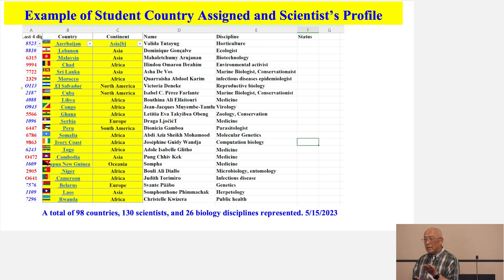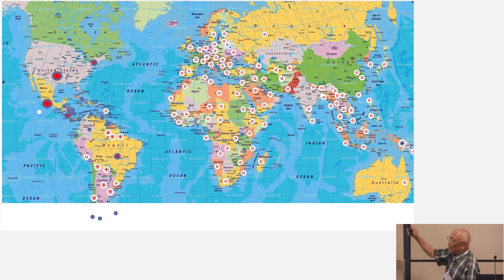Historic figures. So they are, in the past, established contemporary scientists, and also young scientists, whom I call rising stars. So again, they can also be indexed and searched that way. And this is an example of what we have collected so far. There are about 120 or so biologists represented by about 90 different countries and so on. And this is going to keep growing.